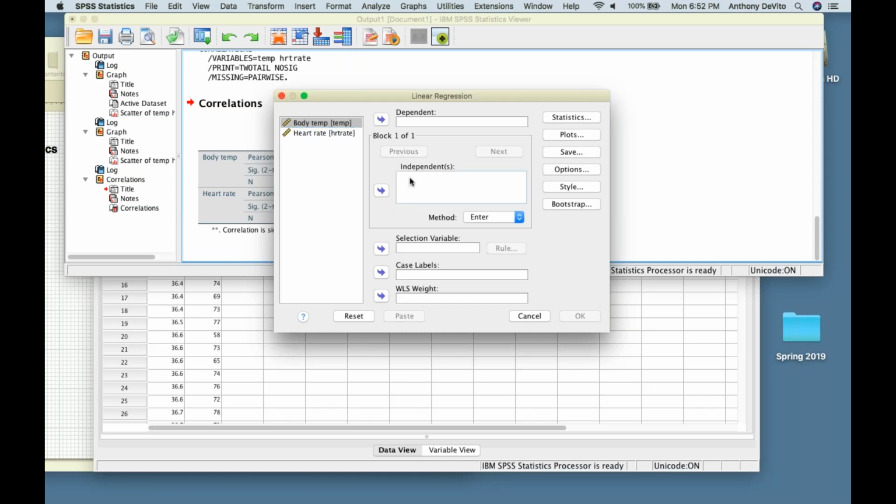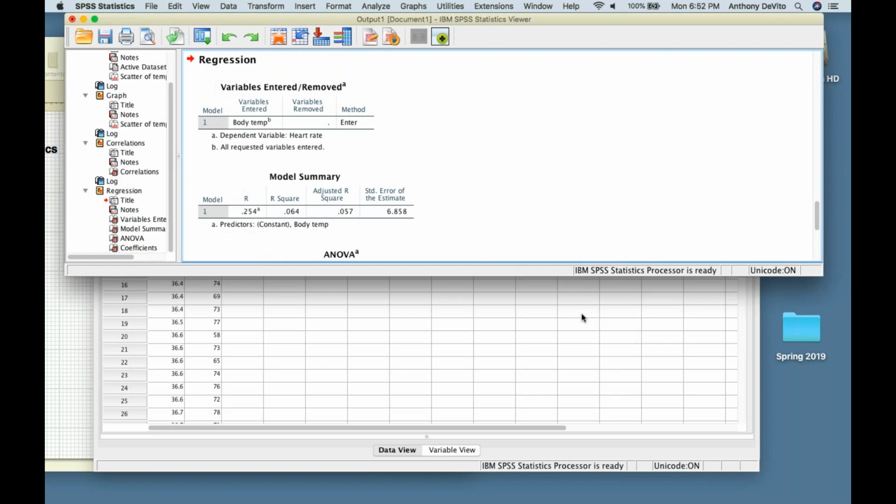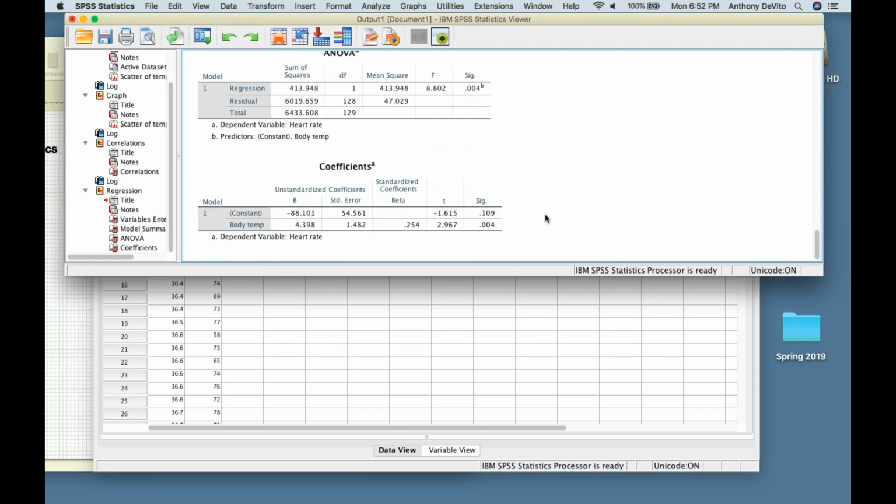The independent variable. Now at this stage, instead of just moving them back in there like I did for correlation, I'm going to move my independent or predictor variable into the x-axis, which is down here. So that is going to be my body temperature. And I'm going to move my heart rate, which was my dependent or response variable, predicted by the body temperature, into the dependent box. So anyway, let's take a look at what we have. I'm just going to go ahead and run this analysis and see what it gives me. Okay, so let's see what we get.